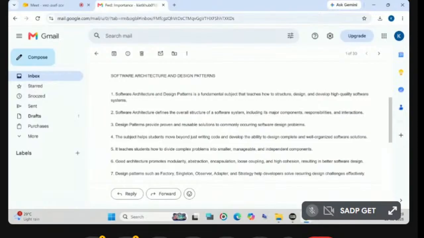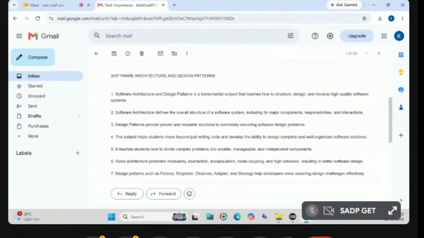So design patterns is providing us the proven and reusable solutions for the problems faced by users, that is, whatever projects you are taking or have taken previously, you are taking these solutions which are already proven and the code can be reused by us. Okay, so that is our third importance of this particular subject, right?